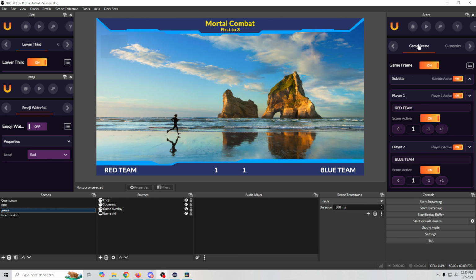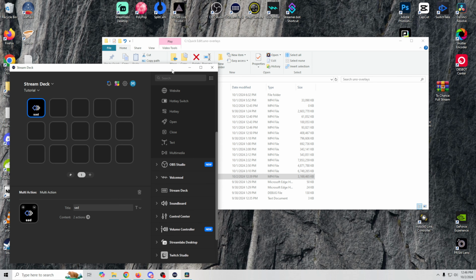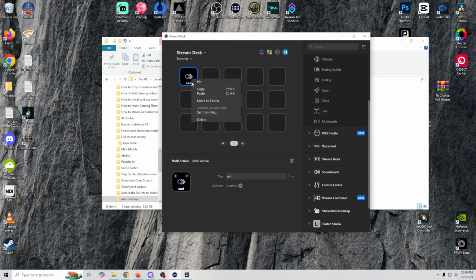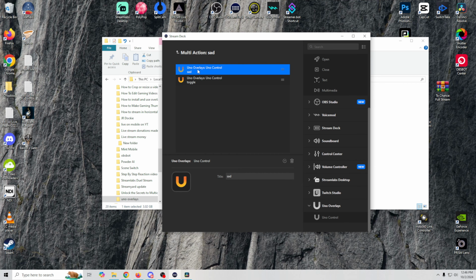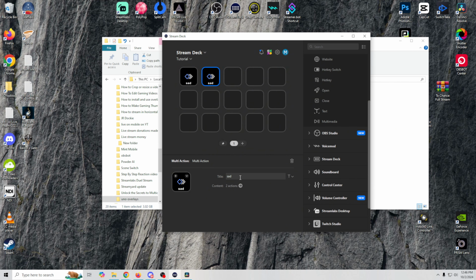And then I can click it again, it toggles it off. So if I wanted to do this for another of the emojis, I can just copy it, and then I can just paste it right here. All I have to do is go into the two actions, change this from sad, and we'll call it thumbs up, and go down here and change it to like, I guess it's called. And we'll go back over here, call it thumbs up, or we'll just change it to like.